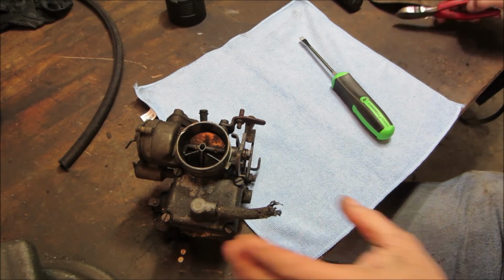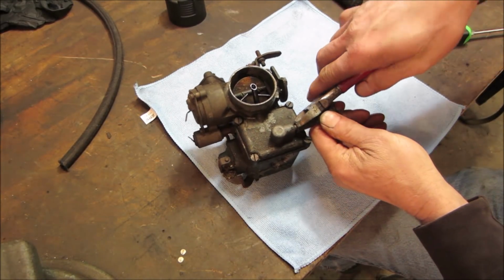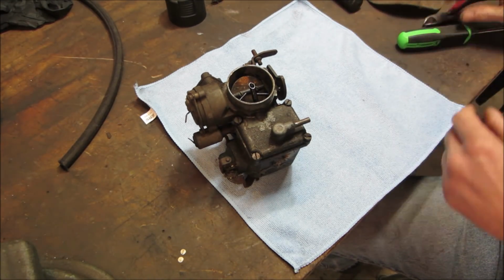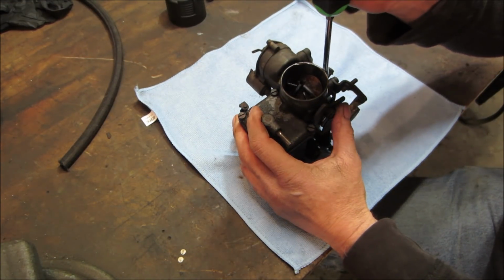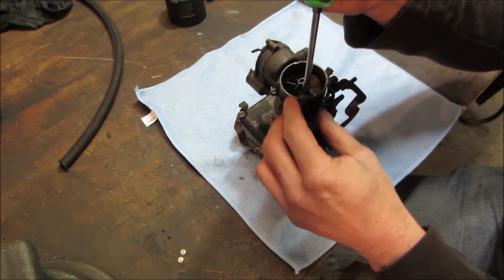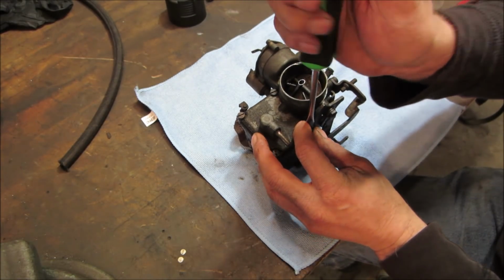So I knocked out a bunch of other stuff. Got it all cleaned and detailed and put away. The carb, I'm not going to show the carb rebuild. I've done it many a time. But we will pop the top off and see what it looks like inside, and how fuel has treated it, sitting the last, I'm going to guess, 40 years probably.